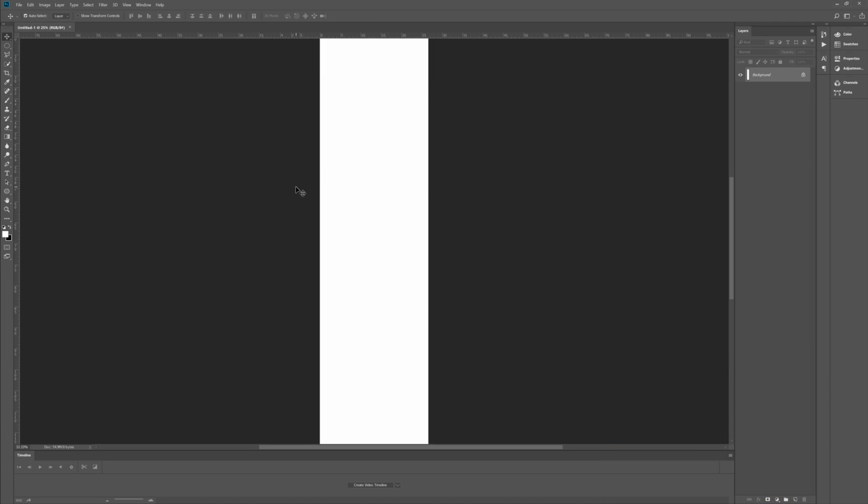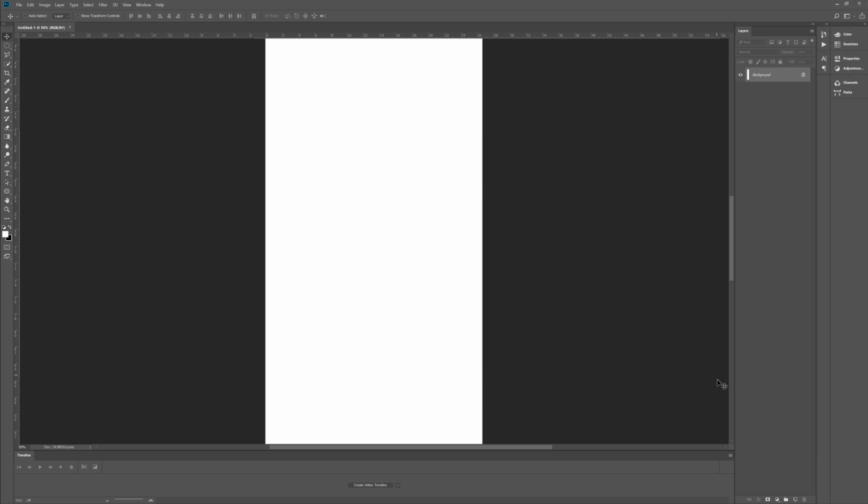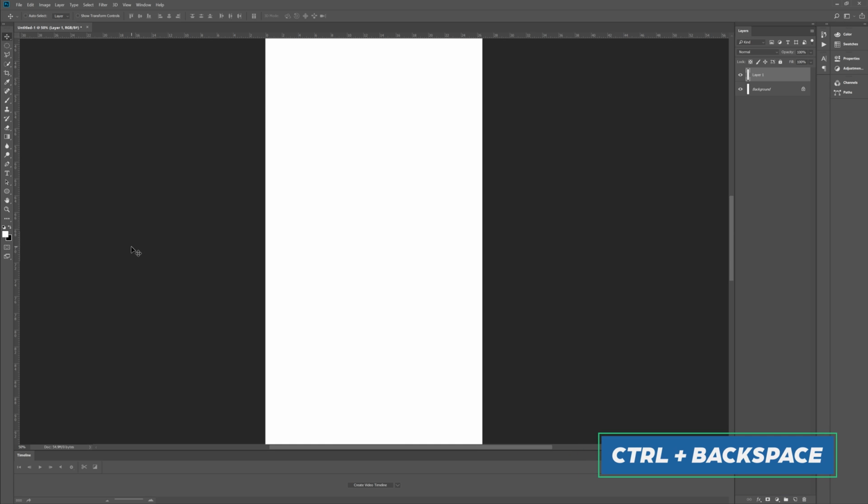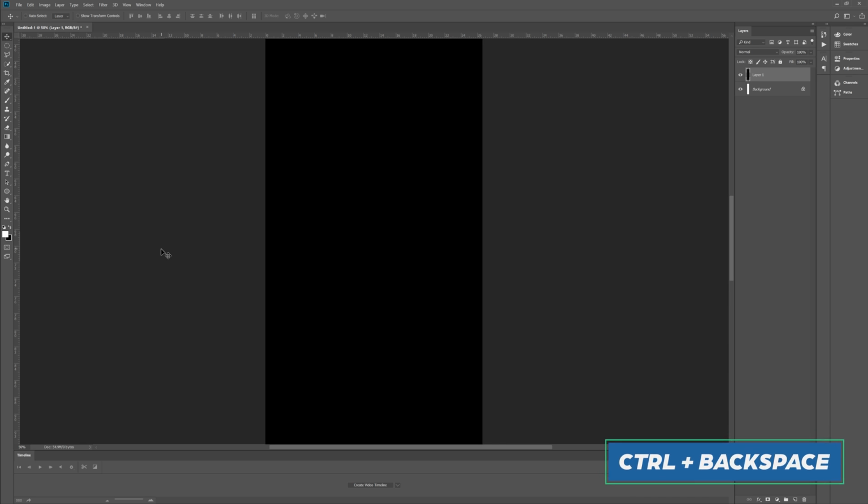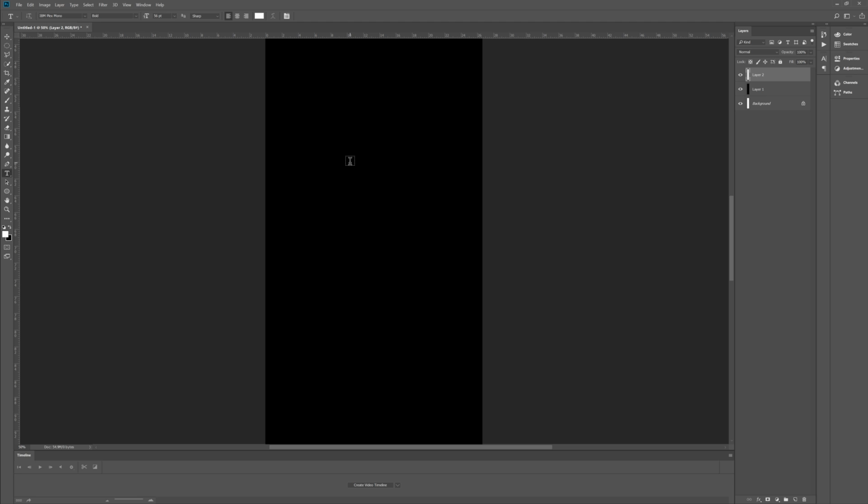So what we'll do is we'll create a new layer inside of Photoshop, and we'll switch this to black right here. Hit Control Backspace on your keyboard. Turns it black, just like that. So Control Backspace turns it black on the layer. Now we will create another layer for a text layer, which actually will create another layer. I don't know why I created another layer. So we'll be able to type out text now.